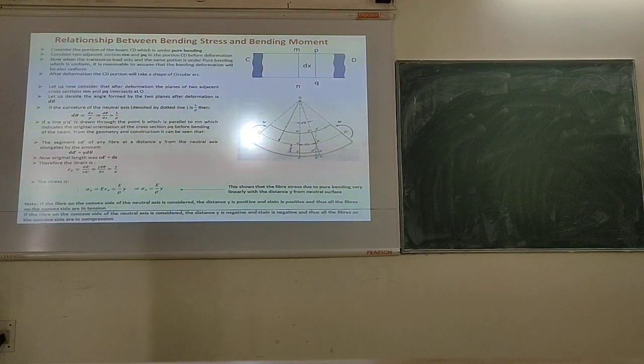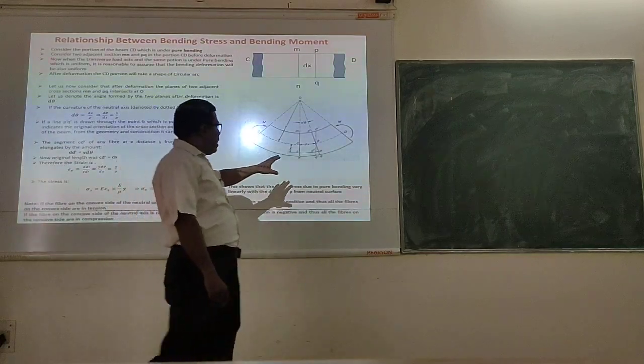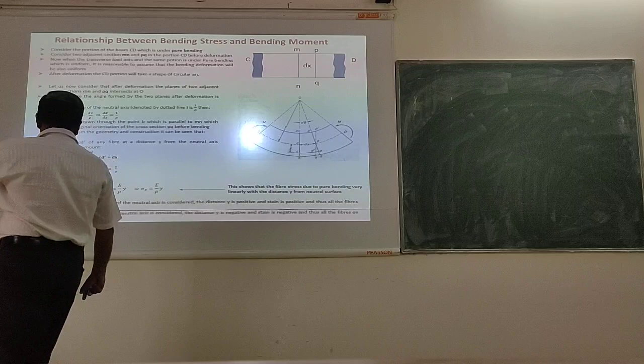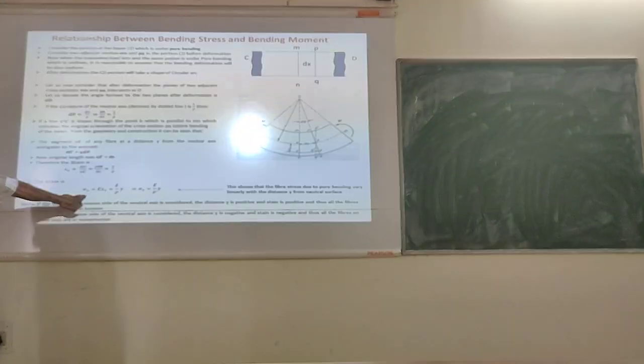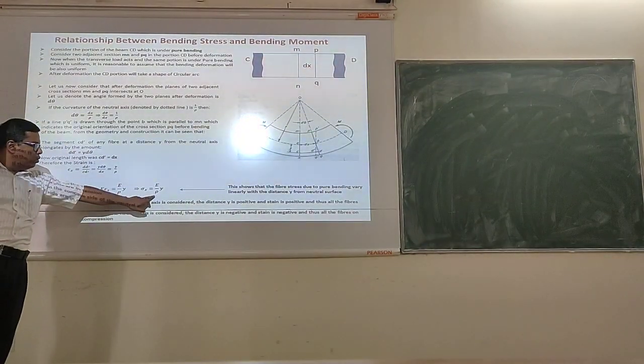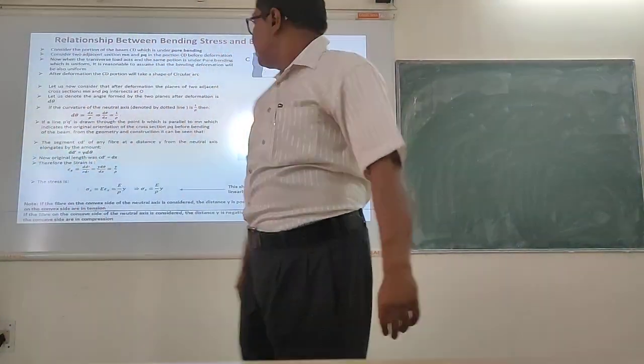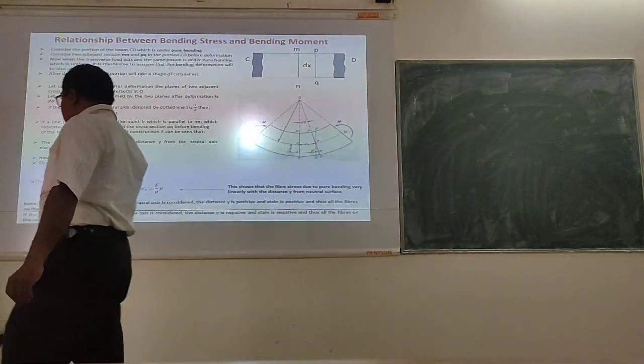So basically under the pure bending condition, with some assumptions, we are saying that because of the bending moment, the bending is happening in the shape of a circular arc. With that circular arc, and from the geometry, we have derived the equation for bending stress, that is sigma x equal to E by rho into y, where 1 by rho is the curvature of the arc. Correct?